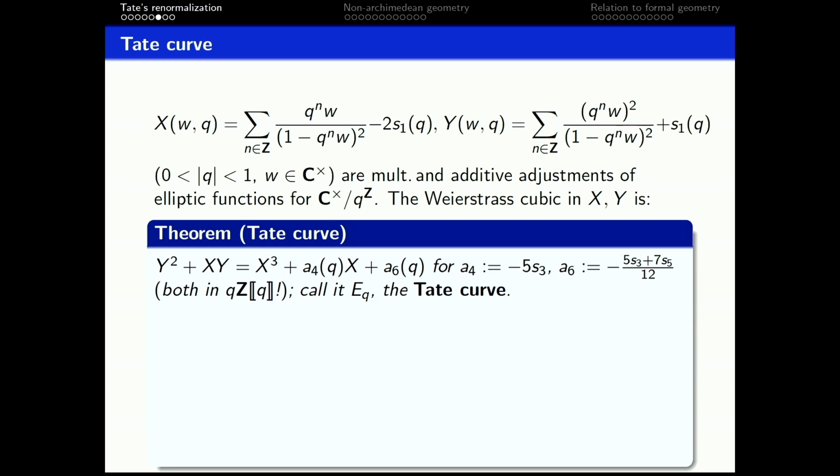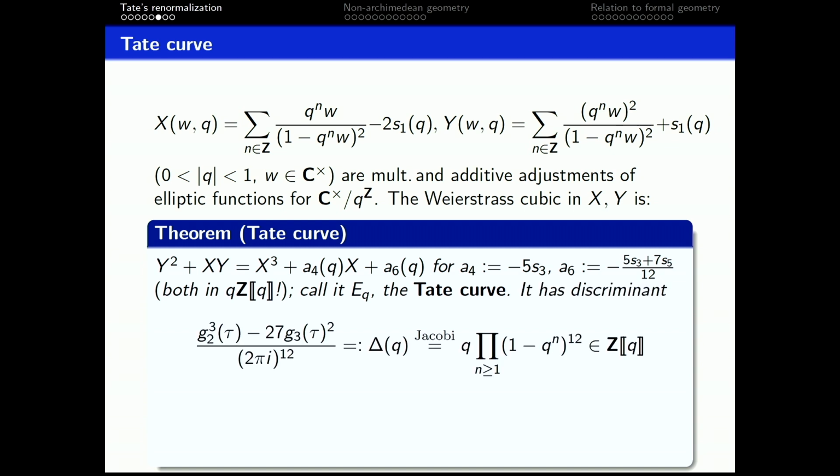And so then Tate, using this, arrived at the following elegant reformulation of the Weierstrass cubic itself. It takes on this nice form in terms of capital X and capital Y, where this is not the short Weierstrass form that we saw earlier today. Apologies, but we'll see this is very useful for what comes later. And the coefficients here are these other particular series, which themselves wind up being integer coefficients with vanishing constant term. And so this thing for a given Q we'll refer to as the Tate curve, maybe call it A Tate, anyway, the Tate curve attached to the value Q.